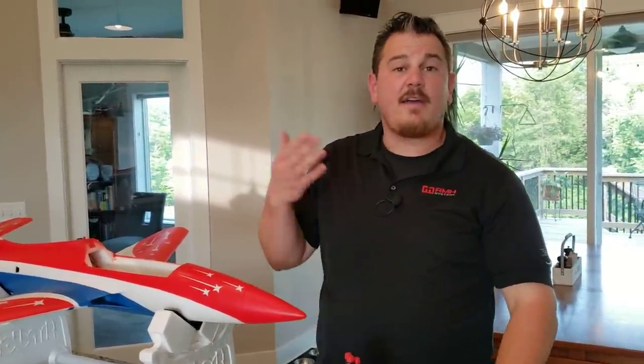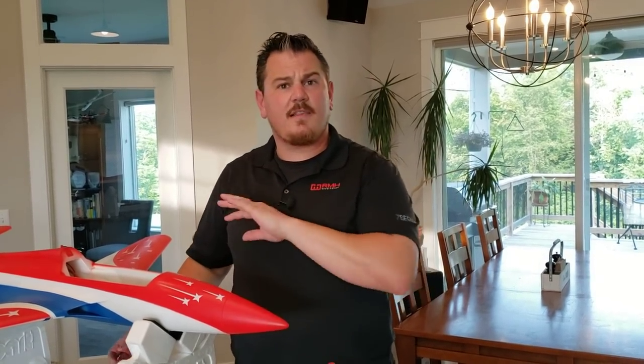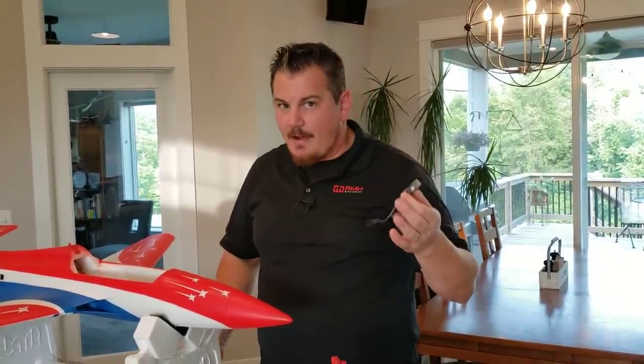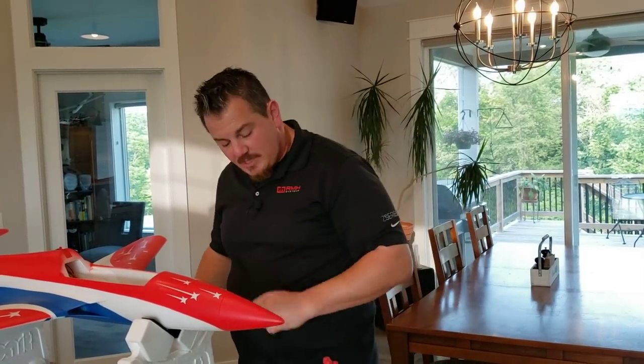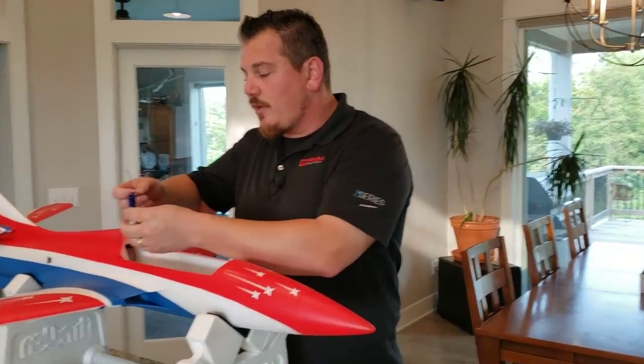I think the best thing is to have SAFE, AS3X, and then maybe in some applications have, you know, nothing, like in the middle. I don't usually fly my planes out of AS3X, and I usually don't fly my planes in SAFE, but I like to show you how to set it up. So that's what we're going to do today as part of this build series. And it's definitely something that we try to do all the time.